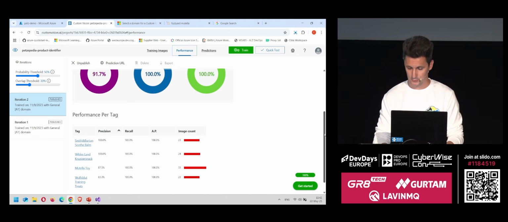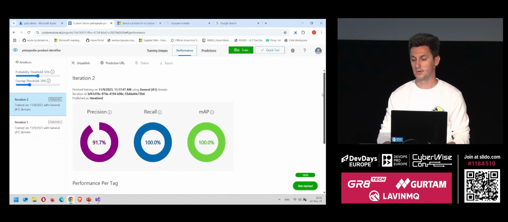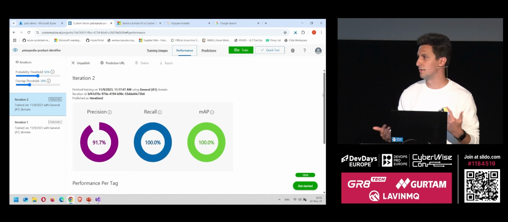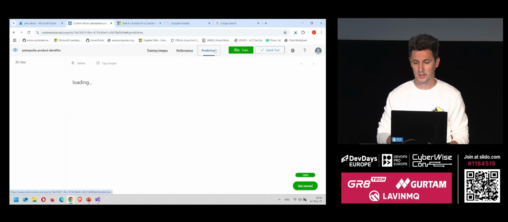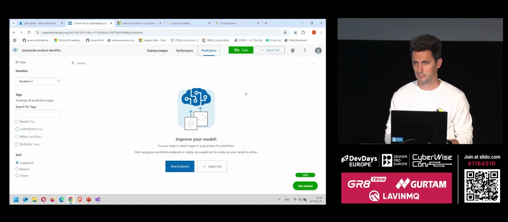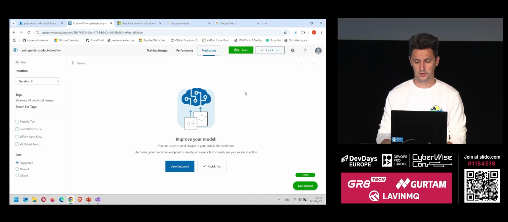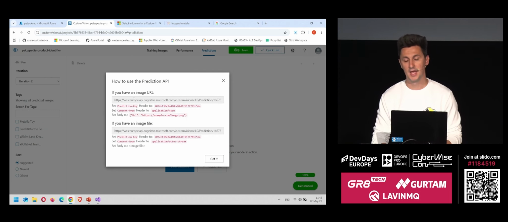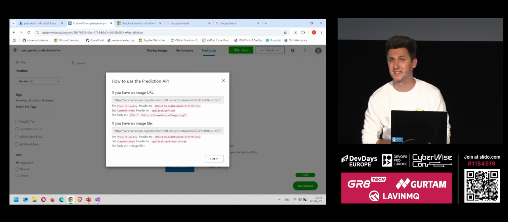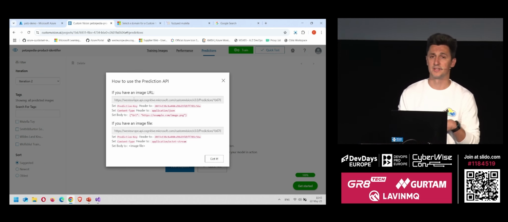Now, once you have these, because these look so nice, you're probably wondering, okay, I trained my model, how do I use it? You have this predictions section in here, in which you can see your endpoints from an API perspective. You usually have 2 options in which you can send an image towards this model.